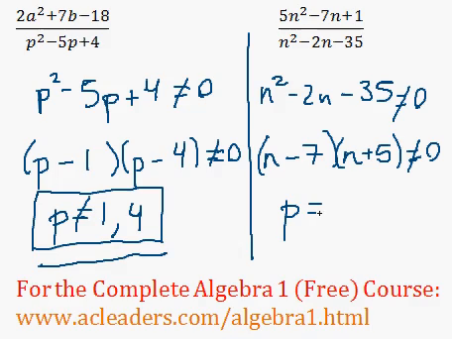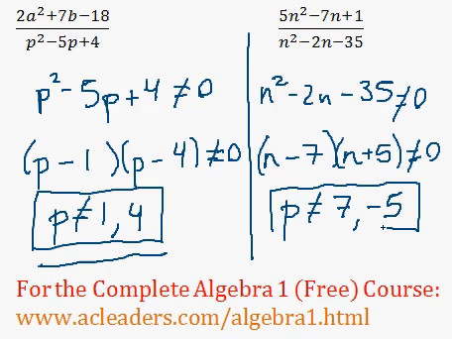So what are the restricted values? We can't have 7, because 7 minus 7 would be 0. 7 is not allowed. What about over here? n plus 5 cannot be equal to 0. So negative 5 is a restricted value, because negative 5 plus 5 would be 0, and that's just not allowed. There we go. So the restricted values in this case are 7 and negative 5.